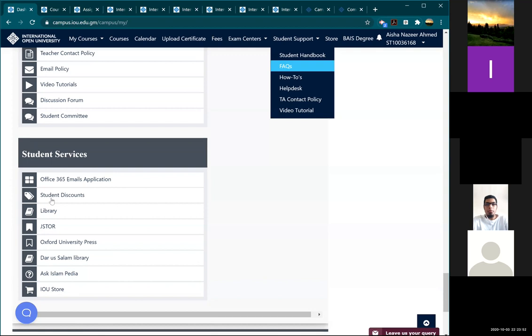Any genuine online plagiarism detection tools? You can definitely use VeriCite, and Grammarly also has a plagiarism detection tool. Next, can I cite from course text materials for assignment, or do I need to cite from external resources? You can definitely use your course text as well to cite for the assignment.